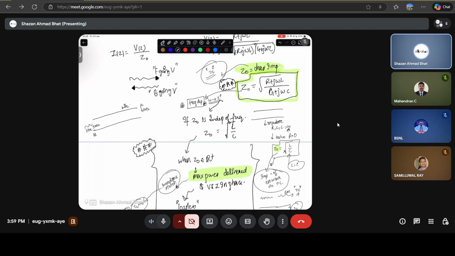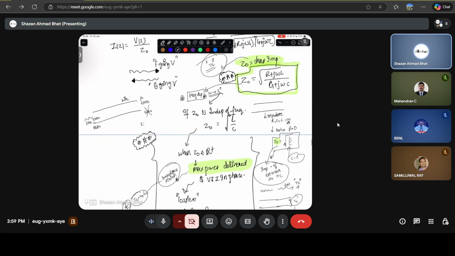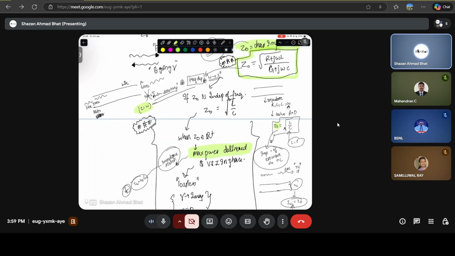But what if you feed the 5 gigahertz? Are you going to see 5 gigahertz here? The answer is no, because the characteristic impedance depends on the frequency. If the 5 kilohertz looks like this, you will see something like this. But 5 gigahertz will look something like this, and you're going to see a lot of distortions here. Why? Because there will be huge impedance in this transmission line to this 5 gigahertz electromagnetic wave.